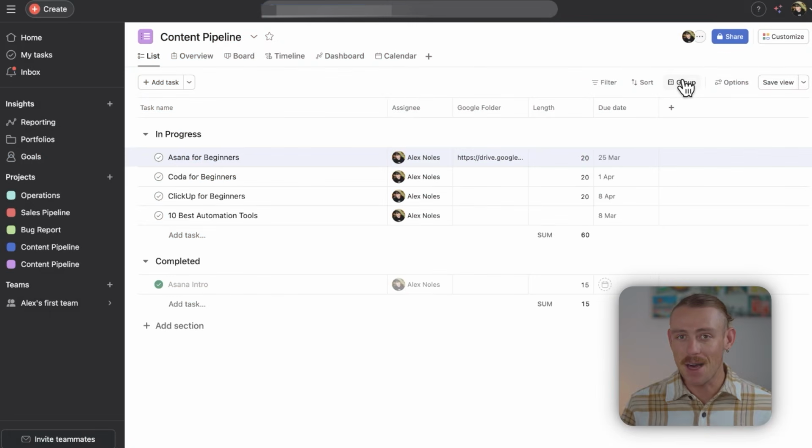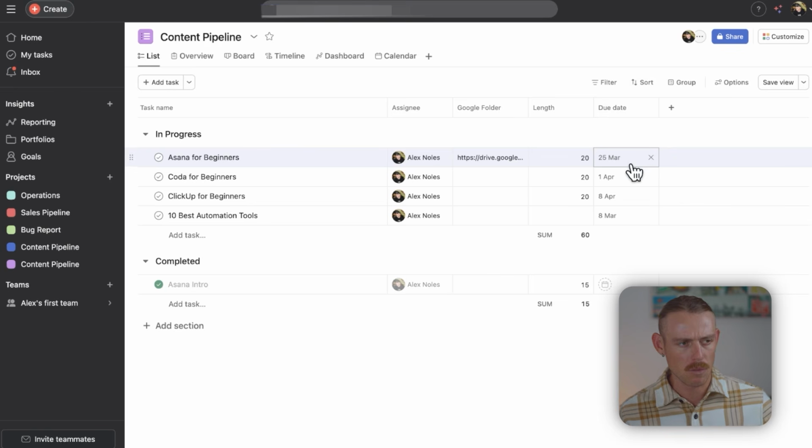So we've included some other tasks into our project manager, our content pipeline. Let's look at how we could use the formula field to manipulate our data. Now, we've got the due date field here, and perhaps after a video is due, we know that 3 days should pass before we want it published so that we can correctly check we've got everything ready, our thumbnails, our descriptions, and so on.